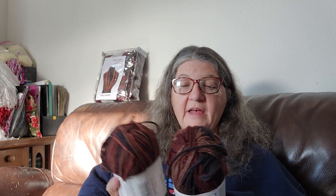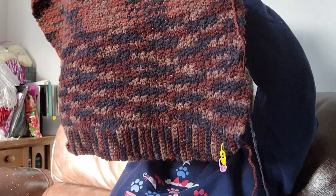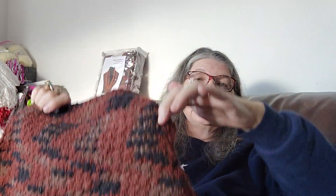The rest of it is going to go toward a hat and scarf, because then if there are differences in variations of color it's just not gonna matter. But man, oh man, I think that's the worst I've ever had in lot number issues. Just looking at it, I can really tell this one is way more red than the other one - look at that difference, unbelievable. I'm very, very lucky that it worked out the way that it did, because it almost looks like I planned it this way. If this had been a different project, or if I'd have been knitting sleeves and wouldn't have had enough of that darker yarn, I'd have been so very upset.